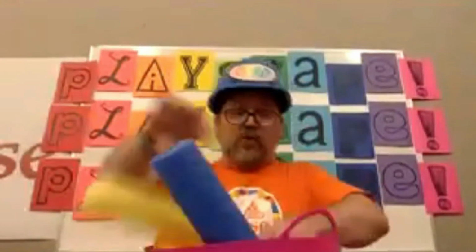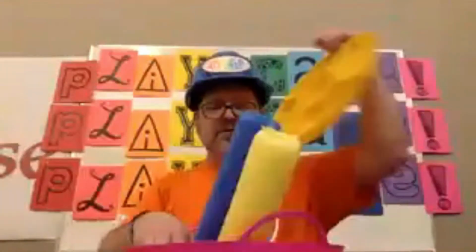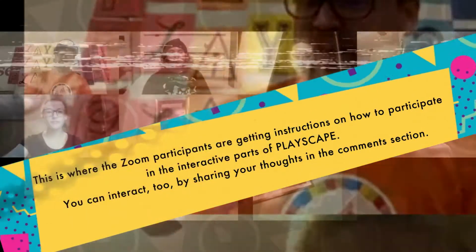You also might want to have a few random things from around your space. Now, you don't need to go all the way up into the attic and down into the basement to find those things, but you may want to have a couple of things that you could pretend with. For example, I've got a couple of pool noodles that just happen to be sitting around, an old platter from a party outside that we had as a cookout, a big bucket that I usually use to wash my dog. So I've got some of those things sitting nearby in case I need to become an elephant or a soldier or a Frisbee champion. I'll have some things to work with, but you never know what we're going to need.